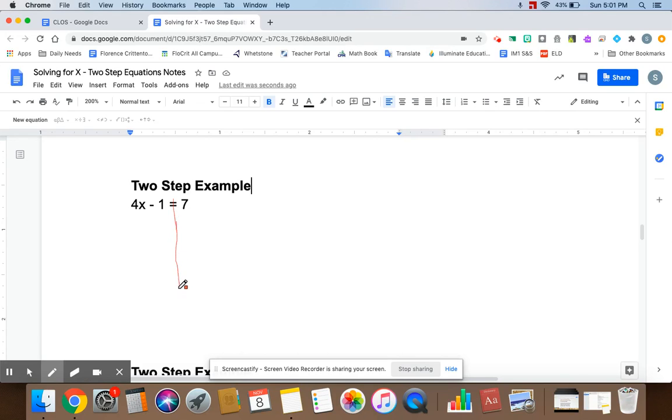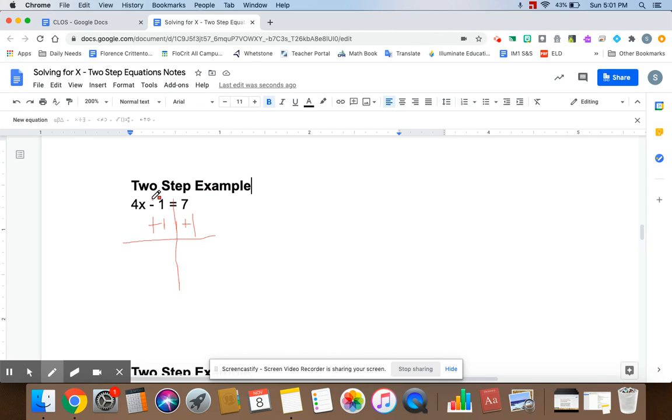Remember, the first thing you always get rid of is the thing being added or subtracted on. So this -1, how are you going to eliminate it? The inverse of subtracting is to add it, and I have to add it to both sides. And remember, I'm getting rid of this one first because in order of operations, adding and subtracting is the weakest. It's the last one you do. So when you solve for x, it's the first thing you get rid of. It's the first thing you eliminate.